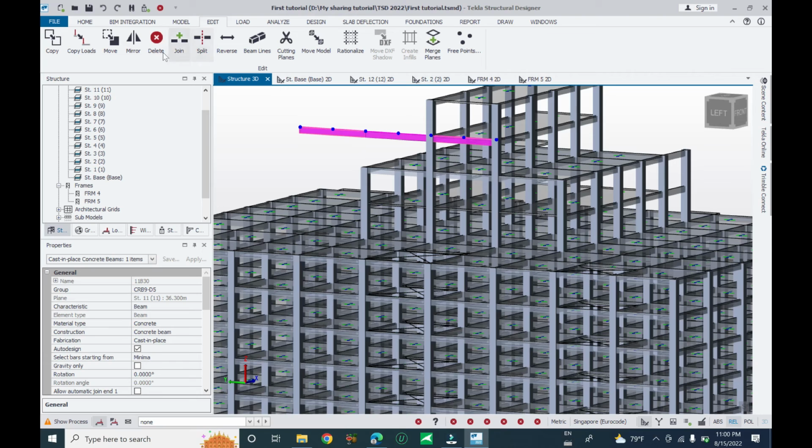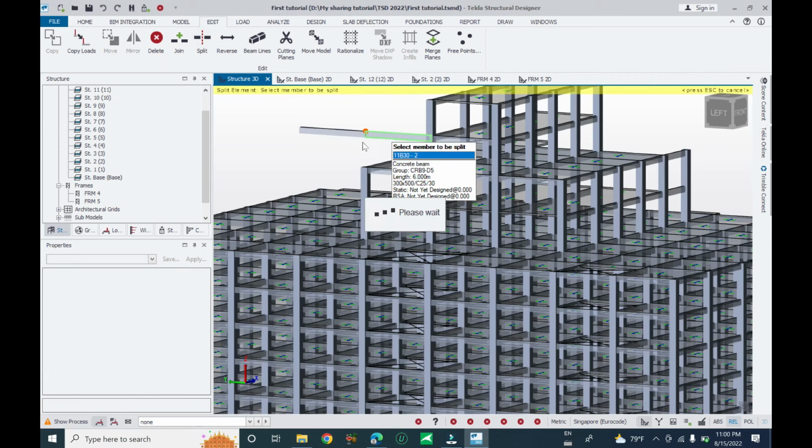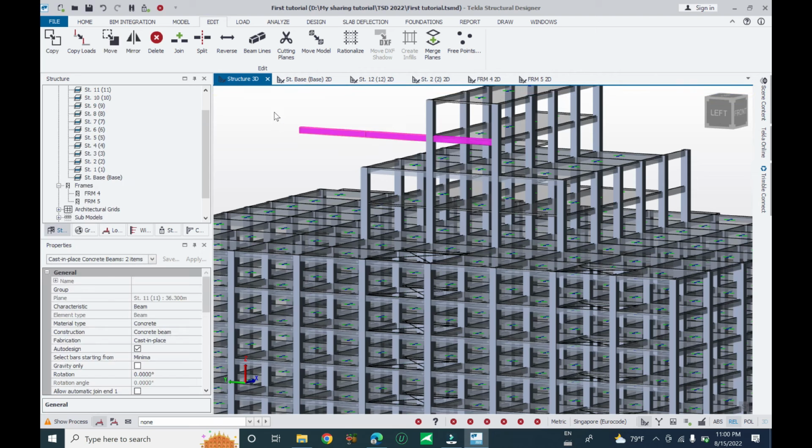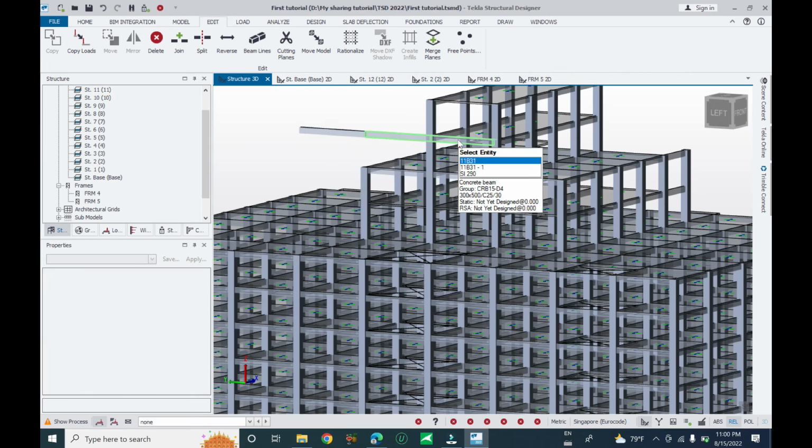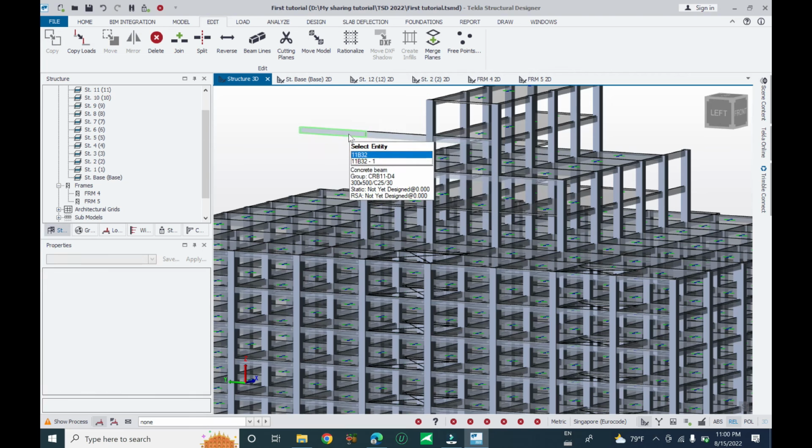Now you can use split option again, or you can click on this beam directly.